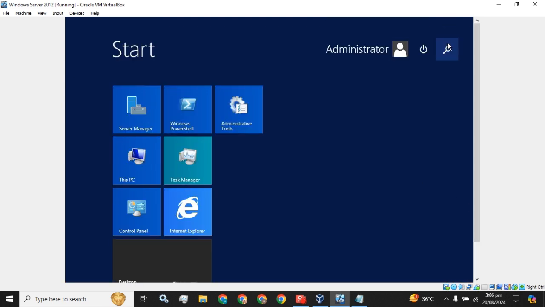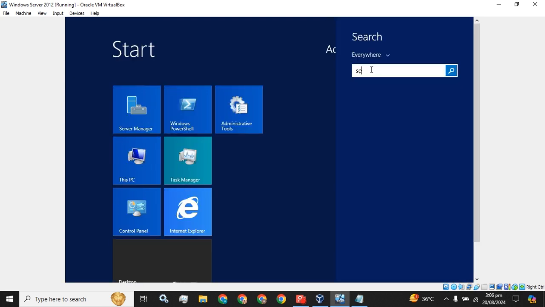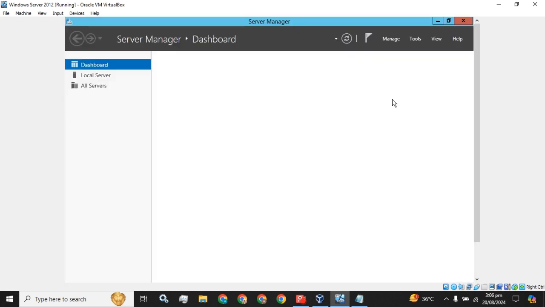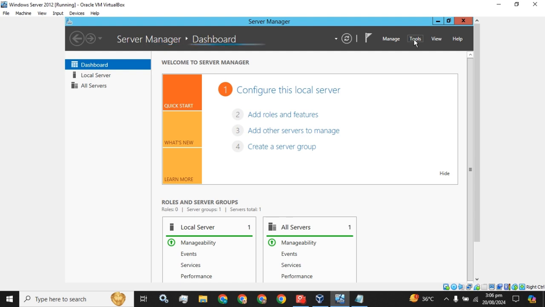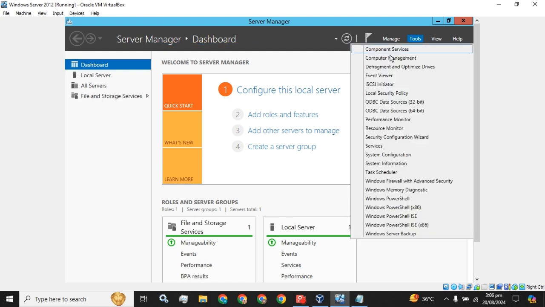If I show you guys that Hyper-V is enabled or not, if you see the list here in the tools, Hyper-V is not available. We are going to perform some simple steps of a script containing 5 steps. We will run it on our Windows server and Hyper-V will be available.